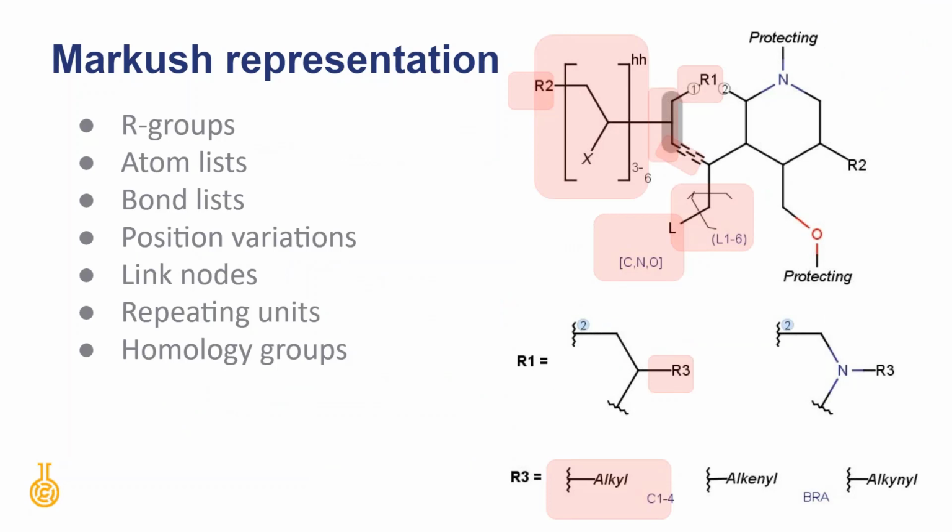Here is a brief overview of the capabilities of our Markush representation. As you can see, the chemical representation part is quite rich. Most of the different Markush features that appear in a patent document can be easily represented by ChemAxon technology, and you are able to build up a Markush structure that is very, very similar to the original way it's built up in the text of the document.